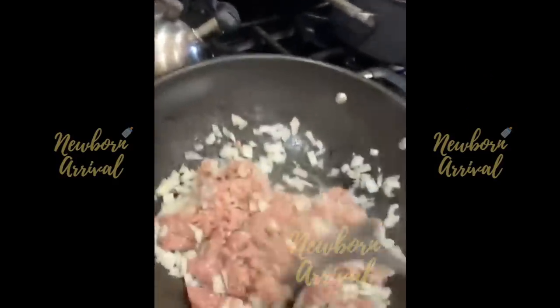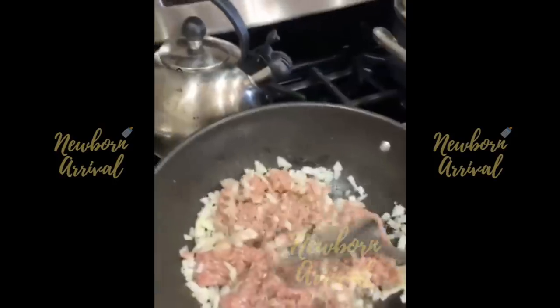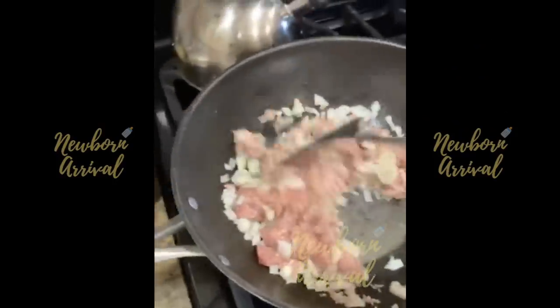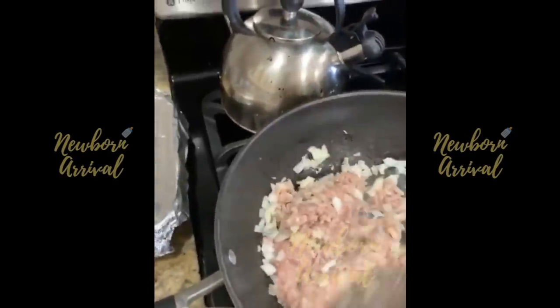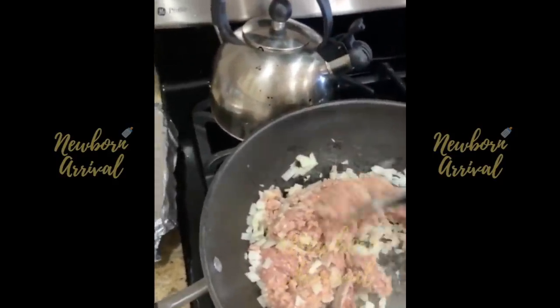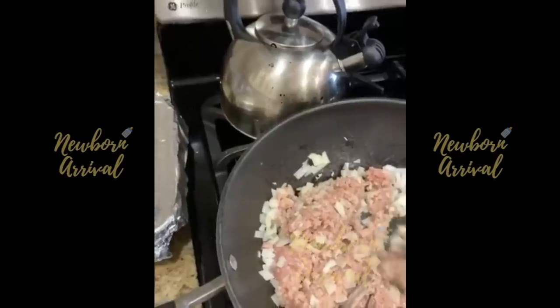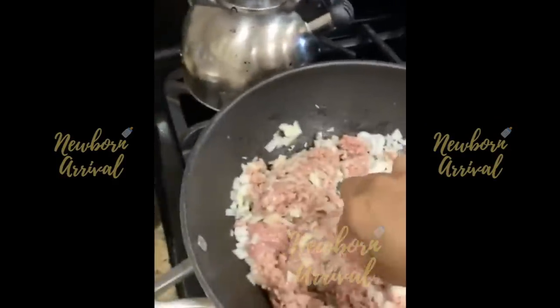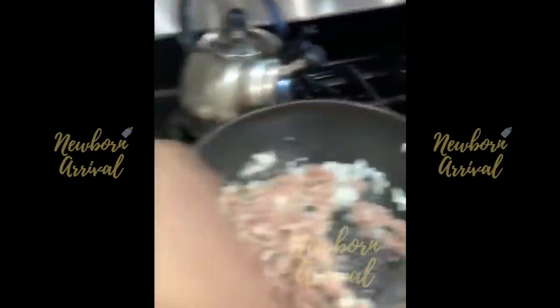Okay, hold on. You know I use my little wok. She just mixed it. Shiny has long pieces in here. See, this is what I wouldn't do. You know, this is Shiny.